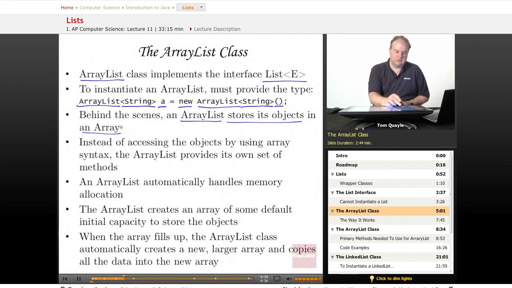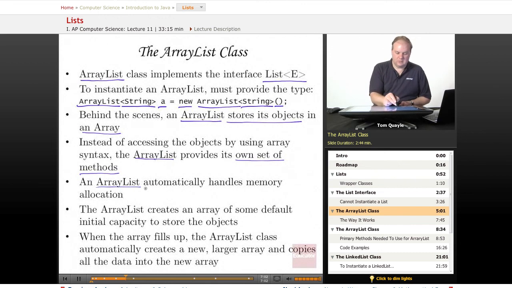You don't have a pointer or a name of the array that you can directly access. So instead of accessing objects by using the array syntax, the ArrayList provides its own set of methods. And you must access the items in the ArrayList through the methods that are defined in ArrayList. You cannot access it through the underlying array.